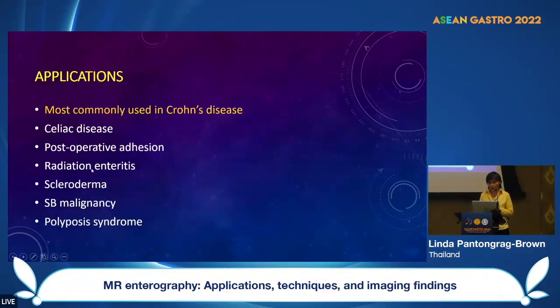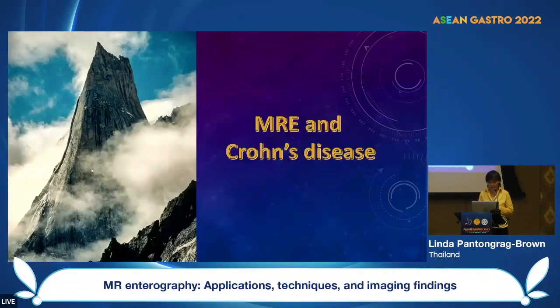But you can also use it in other diseases like celiac disease, adhesions, enteritis, scleroderma, malignancy, and other diseases. But it's easier to do CT enterography for these diseases. If you want to use MR, it's also a good tool to use. Today we will focus only on Crohn's disease because it's the most common indication for MR enterography.